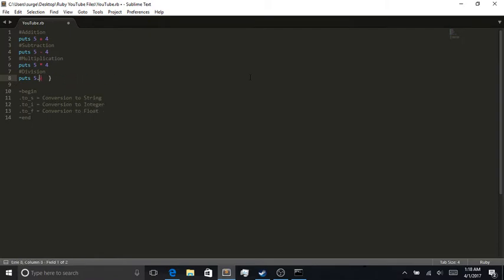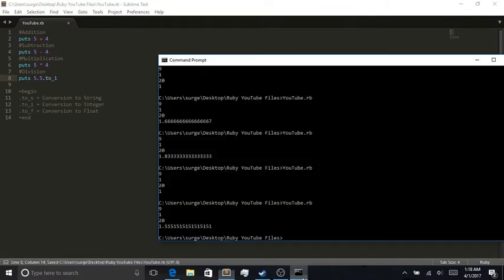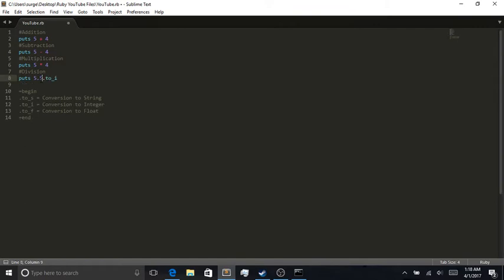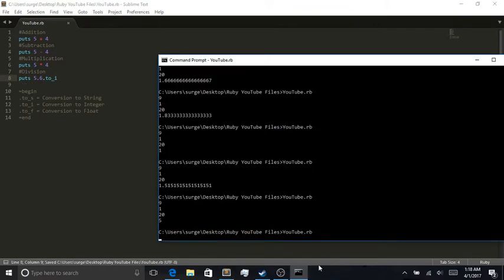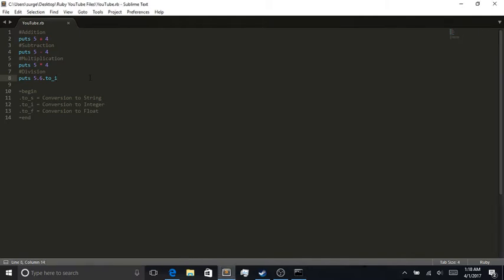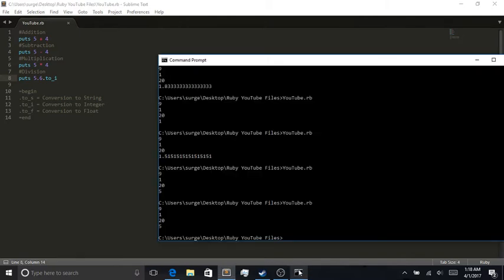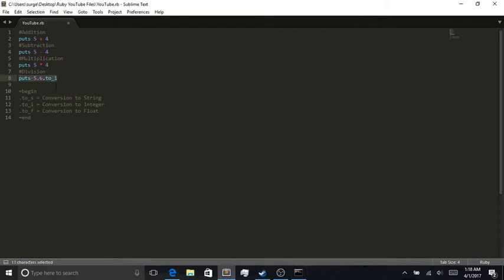Okay, puts. You know, I'm not gonna worry about that for now. But you can know that you can convert to a string. Like if you say puts 5.5.2i, you should be getting 6 or 5. Convert to an integer. I'd assume that it would round up, but apparently Ruby doesn't want to round up right now. Yeah, Ruby's really supposed to be rounding up, but it's not for some reason. I'll have to look that up.